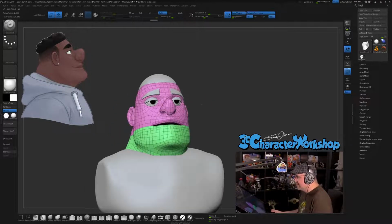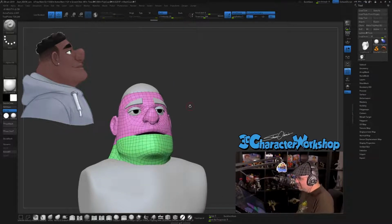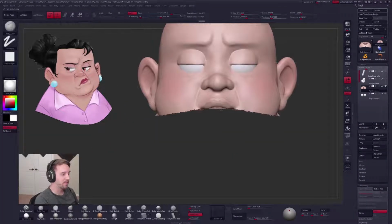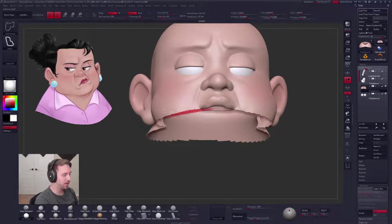I am just assessing. What's interesting is, I hardly ever chop the jaw into a different poly group, and it's good practice to do it. That's actually the first thing that I'm going to do. Yeah, I noticed that you're doing that.